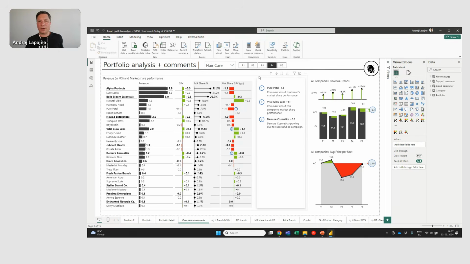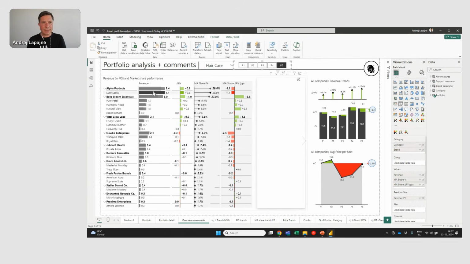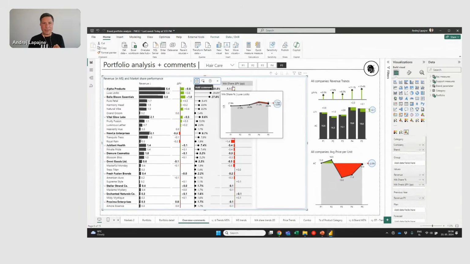and all the commentary will be stored, and suddenly you will have this central analytics together with almost a kind of a knowledge base, right, in your Power BI in the same place, right? So when you get the data for the next period, you will switch to this period, analyze what's going on, what has changed and so on, and comment on it.